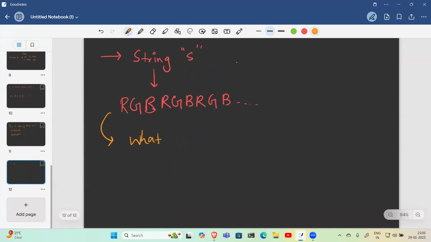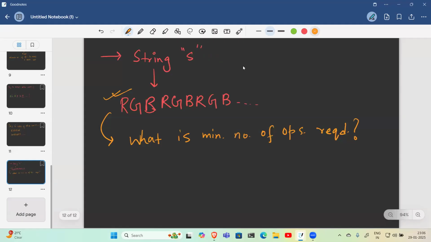Any idea how we can compute this? I have been given a string and I need to convert it into a fixed string RGB and so on. How can we compute the minimum number of operations?